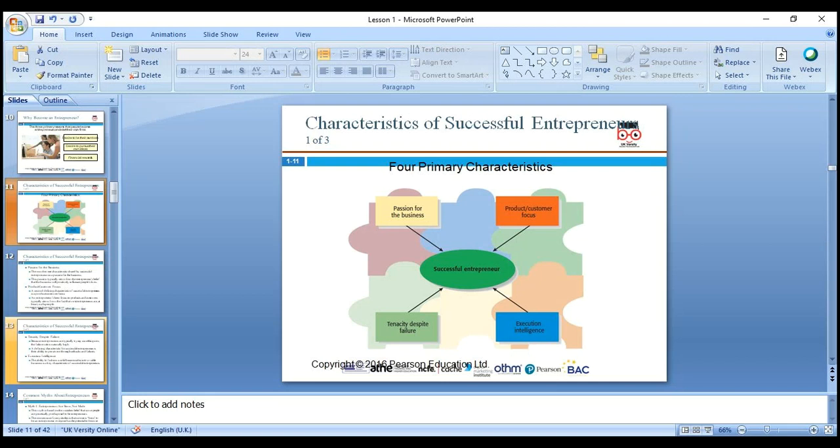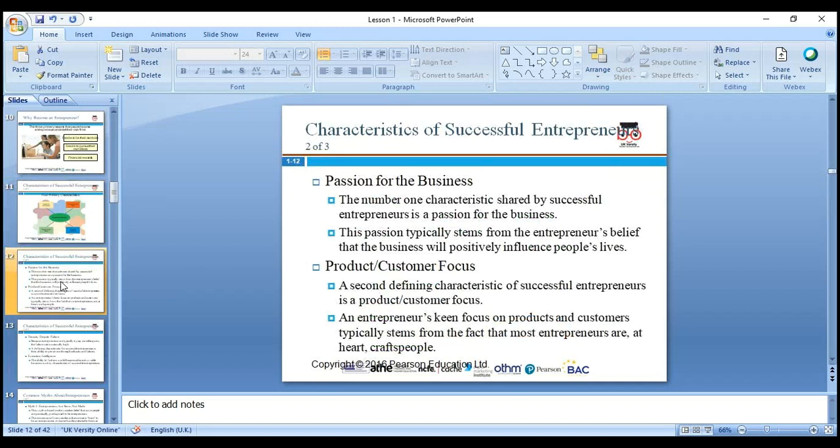So you're well aware of execution intelligence, how you will put the ideas in place in practice, and you always know what the chances of failure are. So always, you do research and are well aware of it. So these are the primary four characteristics, and they're not bothered about failure. They are always keen to be, and they have a lot of passion too.